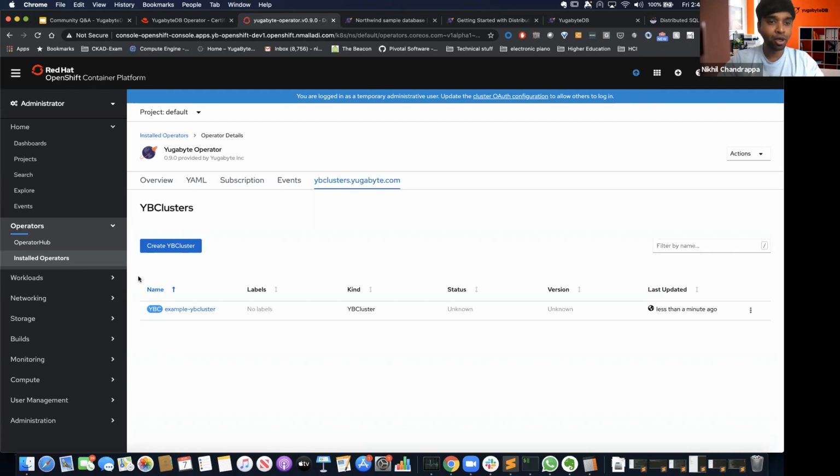All you have to do is go to Operator Hub, install YugabyteDB Operator, and then you can start creating YugabyteDB instances. By default, Yugabyte creates an RF3, or a 3-node Yugabyte cluster, which has 3 T-servers and 3 masters. T-servers are the ones where the data gets stored, right? If you want additional details of how Yugabyte itself works, you can take a look at a bunch of blogs and other videos that we have published.